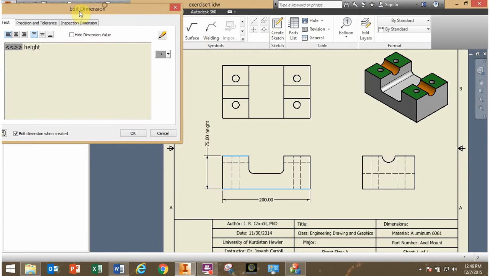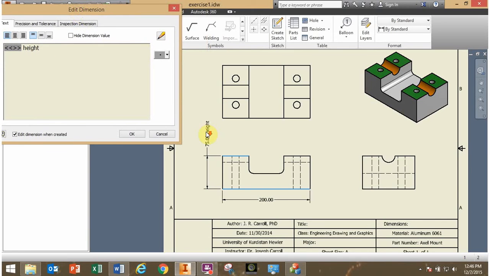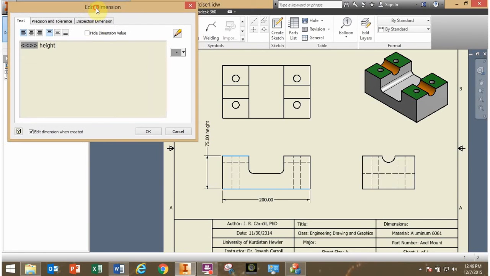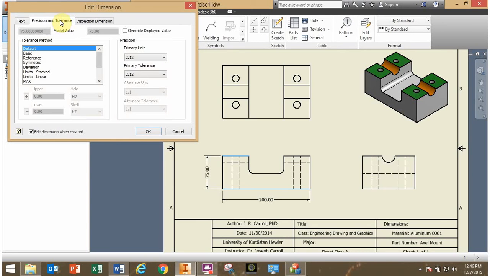And notice when I type that text in, it's adding it over here. So you could add other text there if you wanted. You could, under here on Precision and Tolerance tab, you could change how many decimal places are displayed. Go to 0 decimal places, 1, or how many you want. We'll leave it at 2 decimal places.